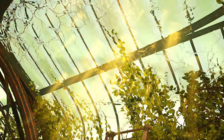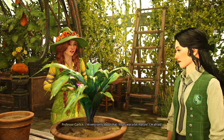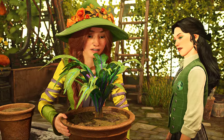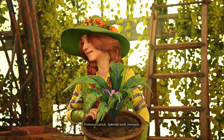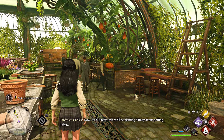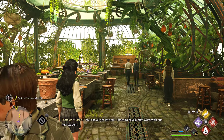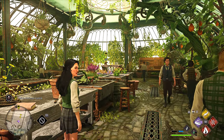Reparo! I'm very sorry about that. Yours was a bit mature, I'm afraid. All right then, off you go. Splendid work, everyone! Now, for our next task, we'll be planting Dittany at our potting tables. You can all get started. I need to have a brief word with our new student.